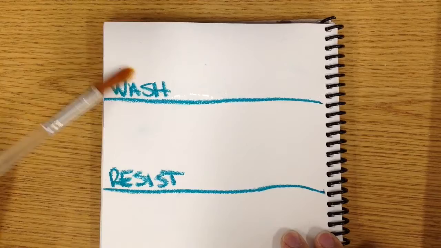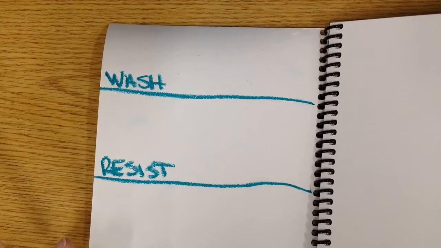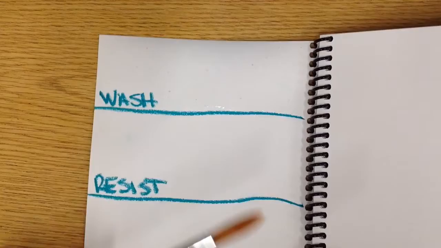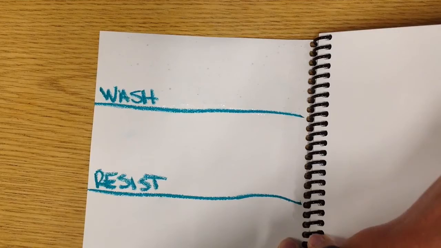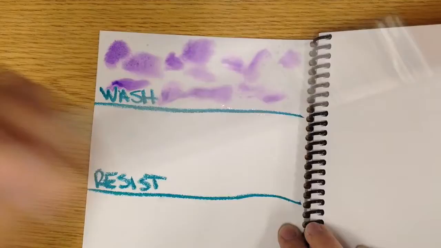I am going to flip my notebook over so that I'm only working on this one sheet, just in case I get a little crazy with the water and I don't want it to bleed through to my other pages. The cool thing about a wash is once you get your paper saturated, you can use this to create a really cool sort of tie-dye effect.